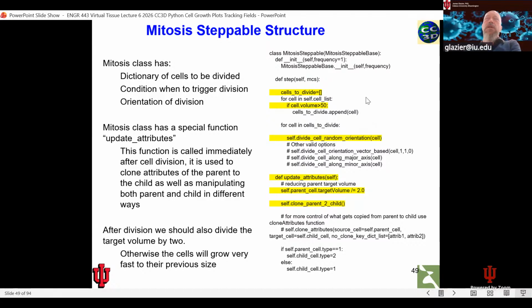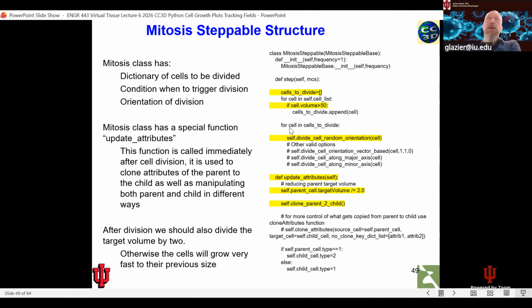So this first part of the mitosis steppable looks at all the cells and says which ones are going to divide. Now we could have a more elaborate rule. If cyclin A bigger than something and cyclin B less than something else, then divide the cell. We could have a complicated rule.